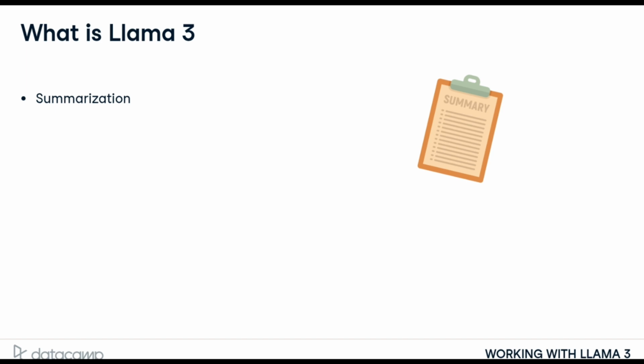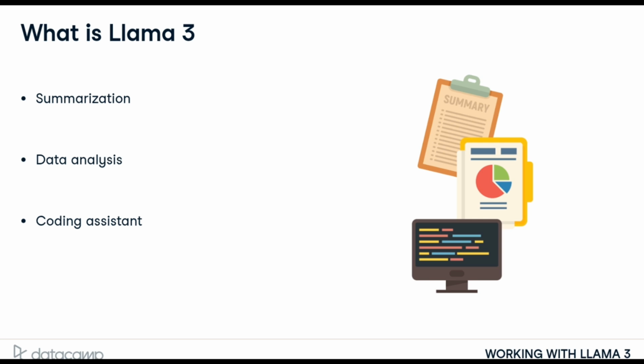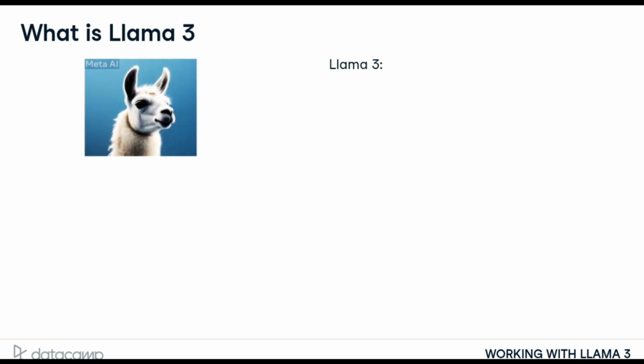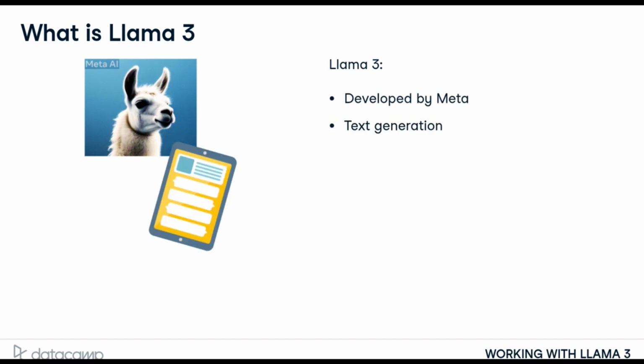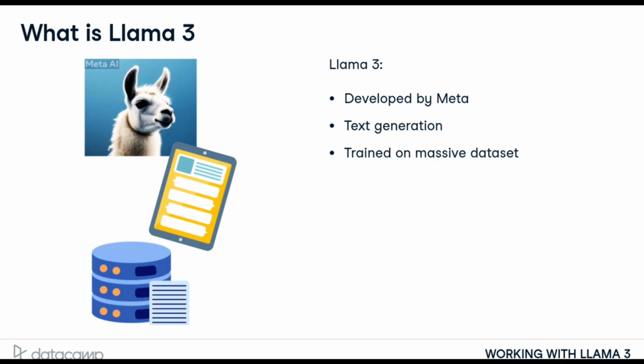Imagine having an AI that can summarize reports in seconds, analyze data, or even assist with code, all running privately on our own machines without sharing our data. This is Llama 3, an open-source large language model developed by Meta. It is designed to understand and generate human-like text and has been trained on massive amounts of data, the equivalent of about 2,000 times the whole of Wikipedia. The model has been released for anyone to download and use through various open-source libraries.